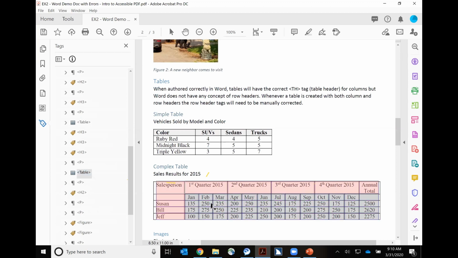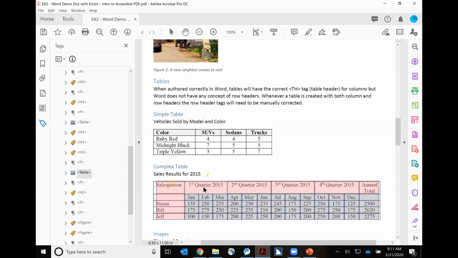Now this one's a little more complex. Anytime you have merged header cells, or you have nested header cells, you're going to have to do some additional work besides the work that we already know you have to do to set scope. So I'm going to select that table cell, the header cell that says first quarter 2015.